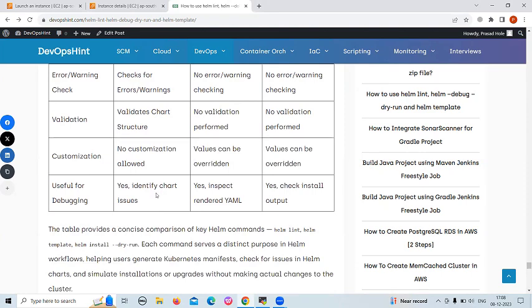Helm lint can be useful for debugging. It identifies the chart issues. Helm template can inspect the rendered YAML, so it is also useful for debugging. And helm dry run also checks the install output, so it's also useful for debugging.